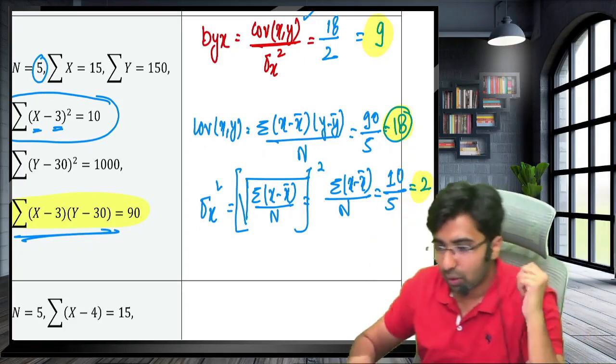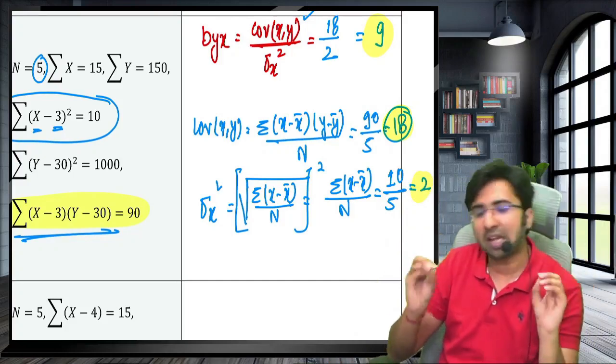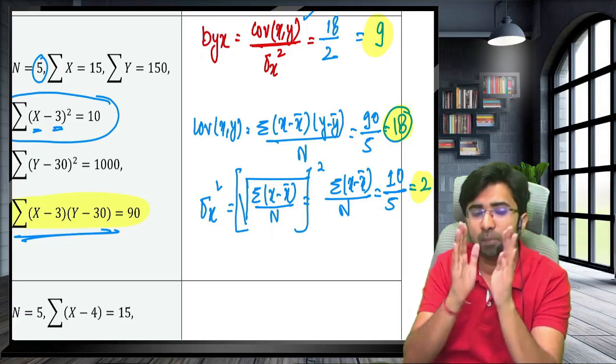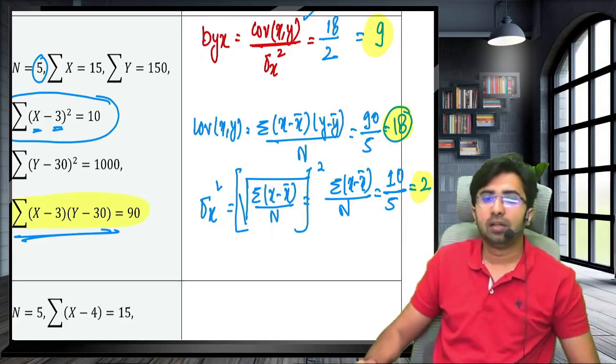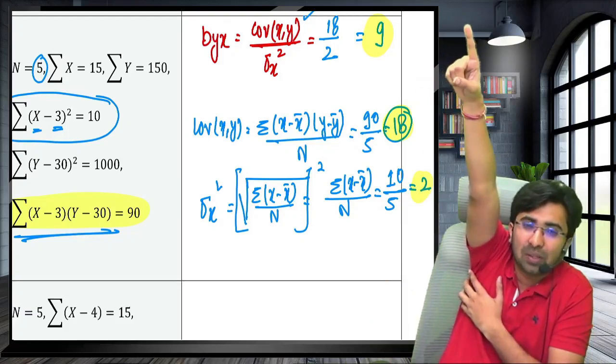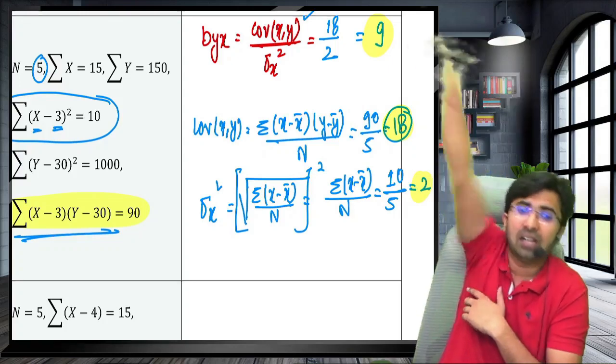Guys, just tell me, why the same answer? Yes, it's okay. We are getting the same answer. That's cool, no issues. I'm just trying to think which formula to apply to compute the b. Now, when you have the b, guys, now you can calculate the regression equation. When you can calculate the regression equation, you can put the value of one variable and get the value of another variable.